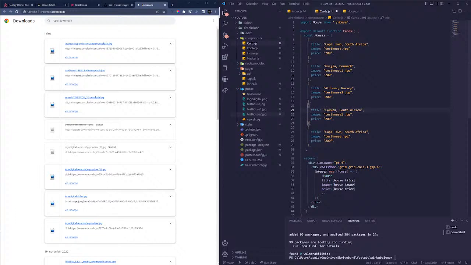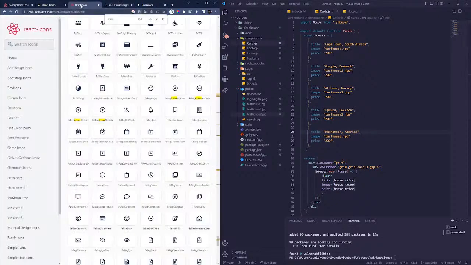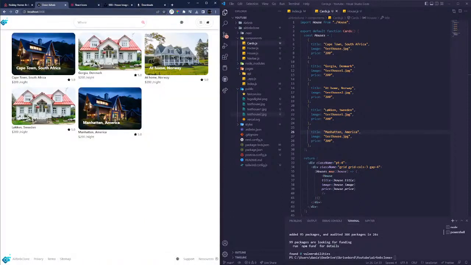This is a Danish city, so I'll just type Sweden. Cape Town, let's do Manhattan, America. Let's see how this is looking. So you can see here, now these are changing. And it's also looking really good.